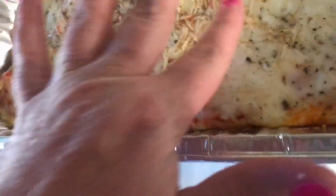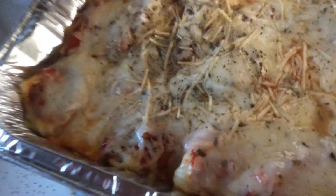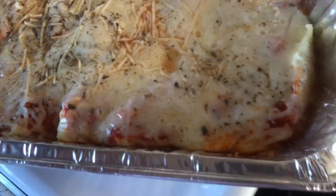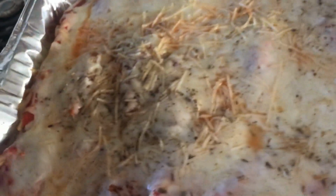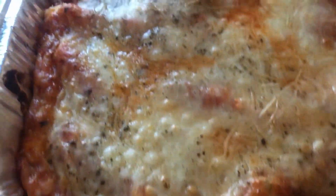Okay, so that's what it looks like so far, and that's at 45 minutes, 400. So I'm gonna put them back in probably about 15 more minutes with the foil off, so that the cheese can get kind of browned. So let's do that. Okay, that's it. It's done.